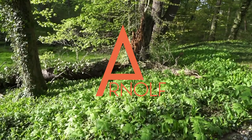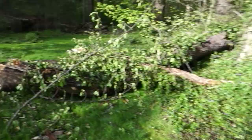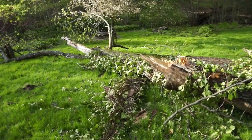This thing. That's crazy. Dang. What happened, man? There was no storm. There was no crazy wind or anything. It just, I think it just rotted out. I think we can do something with this.